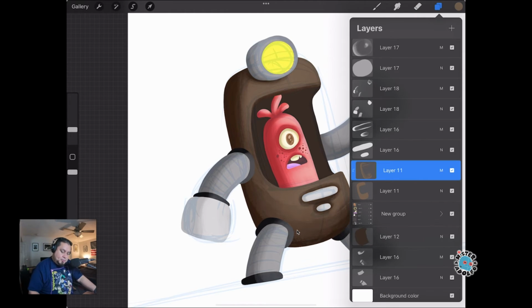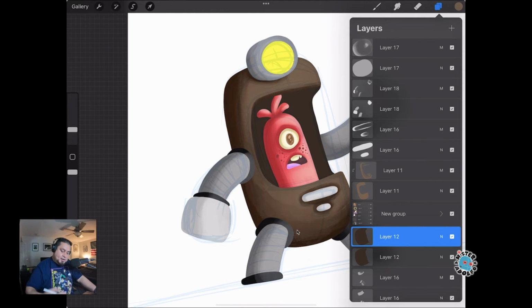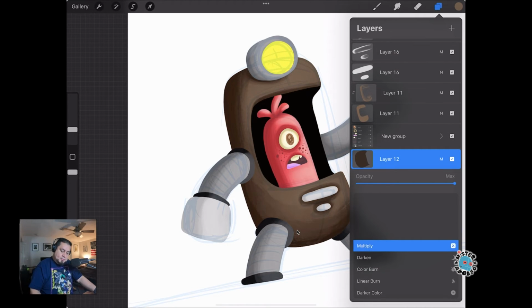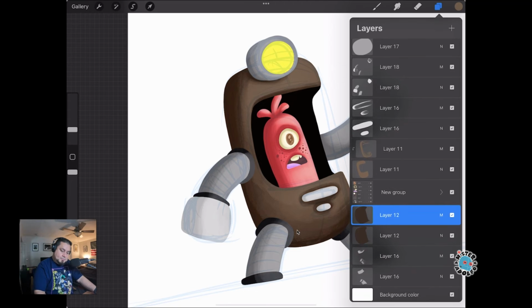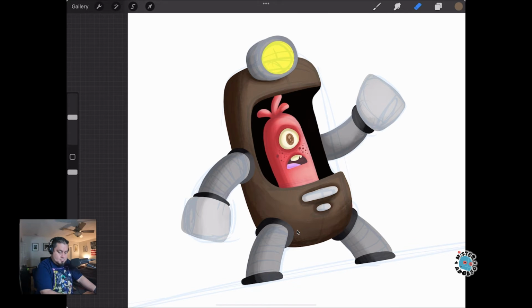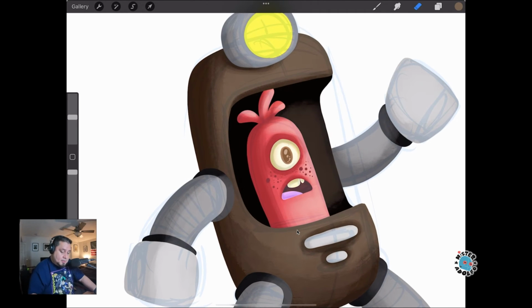So let me just do one more here for the interior. Multiply that. Remove some of that there. Okay.